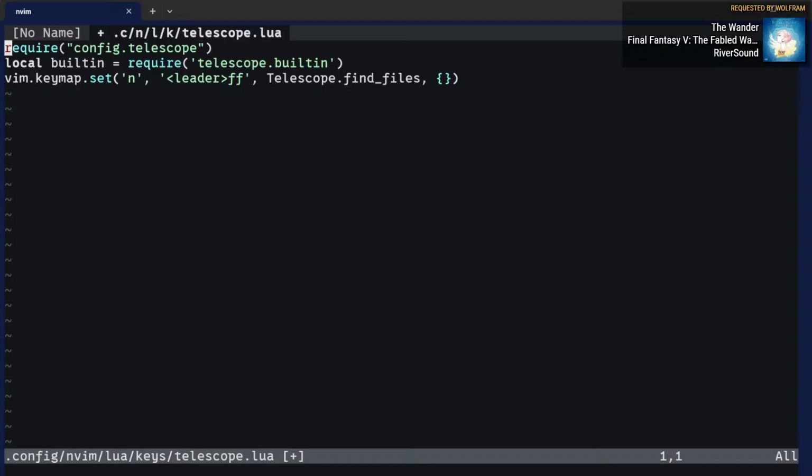We don't require the config anymore. No, that's not what we want.